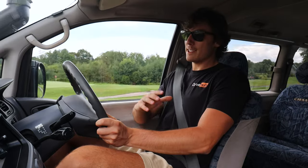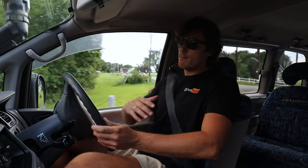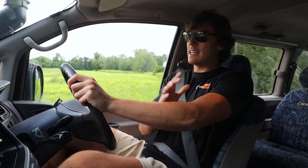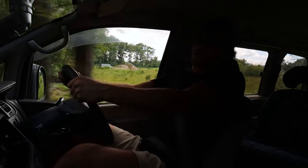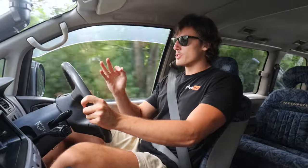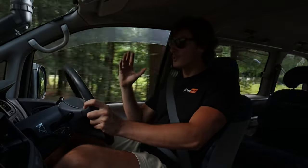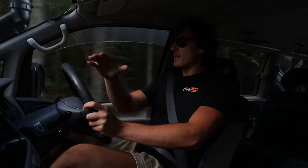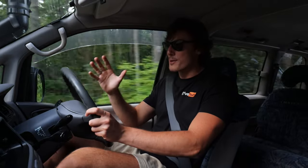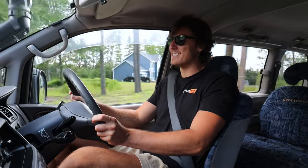The sound of this thing is very unique. It's not like driving your dad's F-350 Power Stroke, and again it's half the cylinders. It's moderately well-behaved — I'm not saying this thing handles like a Lamborghini Huracán, but last week when I was in a Toyota Century, that car literally tried to pull me out of the driver's seat around every corner. Also noticeable driving this is how vocal that snorkel is. I've never driven a vehicle with a snorkel before. Because your intake is literally right there, every time you come near the throttle you can hear it — every little bit. You just hear all the air being sucked into the engine. It's wild.